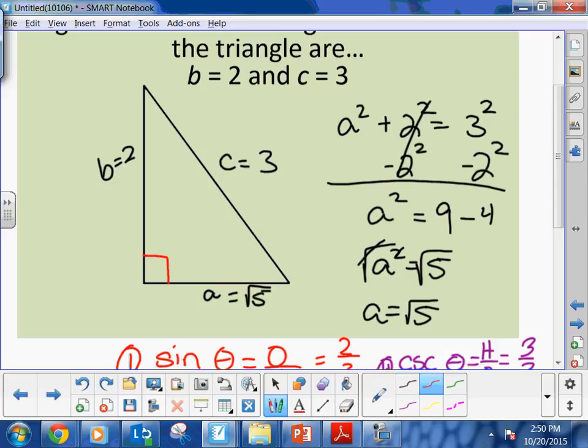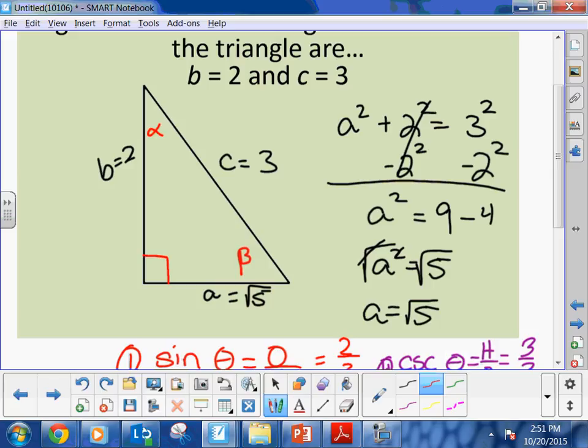If I call this alpha and this beta, the only reason I'm calling this one alpha is because it's opposite of A, and beta opposite of B. There's something that occurs. Remember, this one takes up already 90 degrees, which means that if it's 180, the other 2 angles need to occupy the 90 degrees. They are both acute, meaning that there was something y'all learned in geometry that they used to call the complementary angle theorem. The complementary angle theorem meant that if you have two acute angles, they both are going to add up to 90 degrees. So this is a special property.